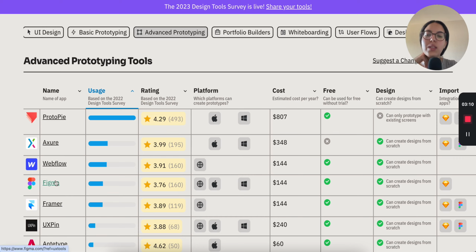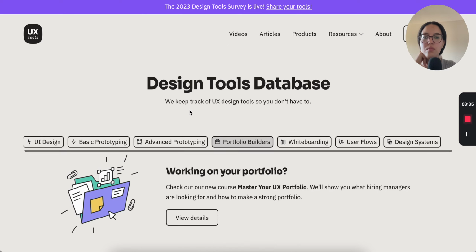But what you can do is take a Figma design and make it into a Webflow app. I mentioned Webflow is a low-code, no-code tool that helps bring designs to become working applications and websites. I've seen a lot of designers go from a Figma prototype to a Webflow working app, and that works as an actual advanced prototyping tool. And Azure is also there. So these are the tools you want to keep in mind here.